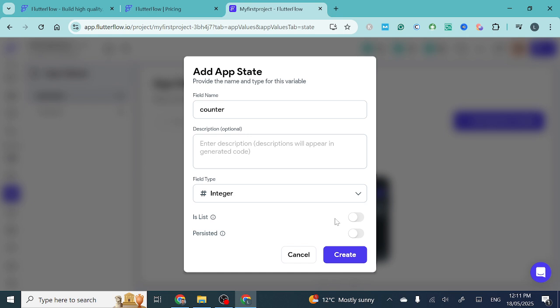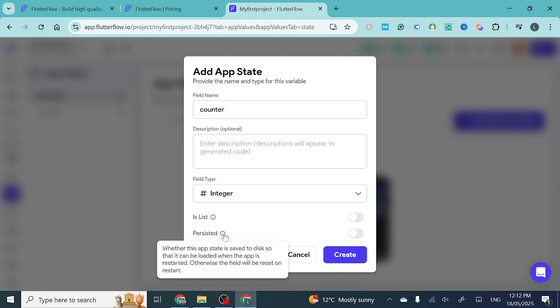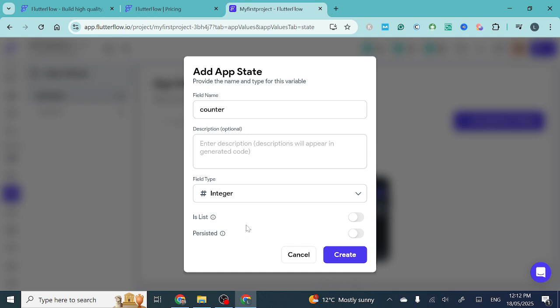Sometimes you'll hear the term array. So if, for example, you have a series of measurements for someone's height and body parts or whatever, then you might want to choose a list. The second setting here is a thing called means value is persisted.